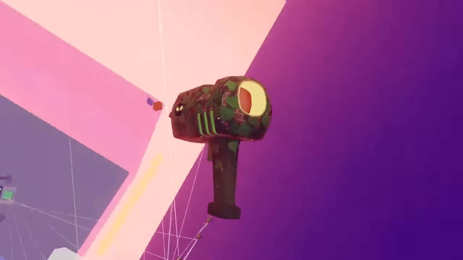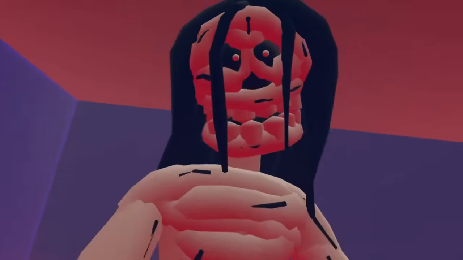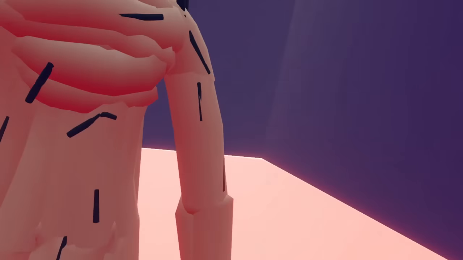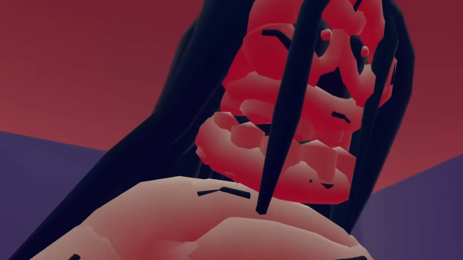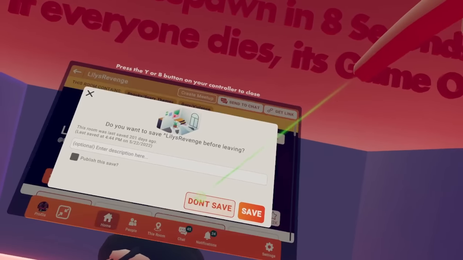Oops. Did I just make a tube? I did make a tube. Whee! Yeah, plenty of ink in here. Anyways, let's look at the time. What can I do? Eh, probably not much. Kill me! Yay. Don't save.